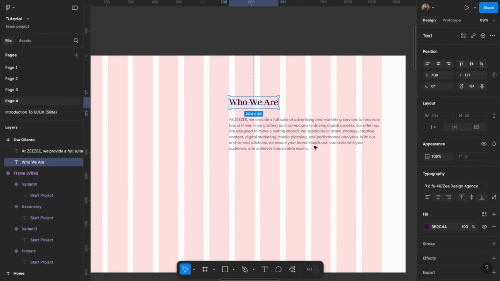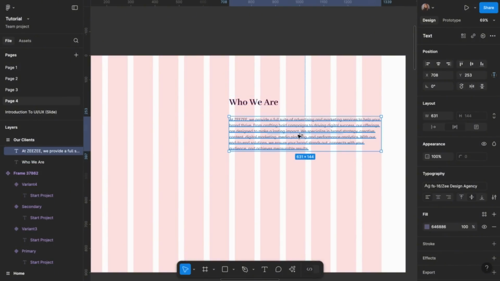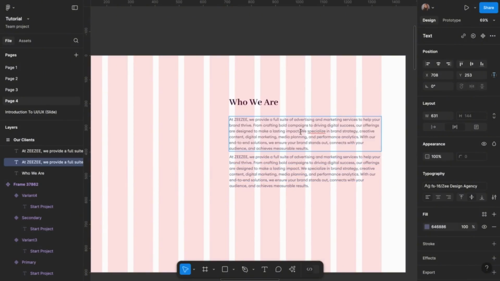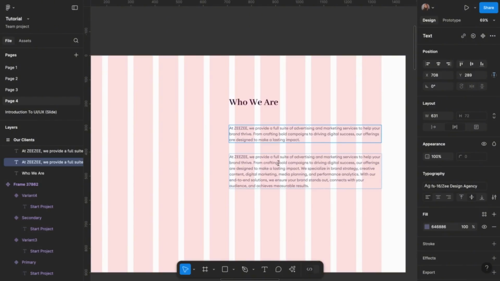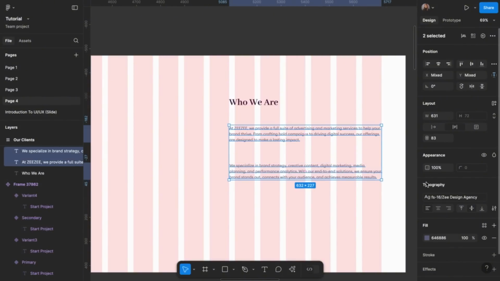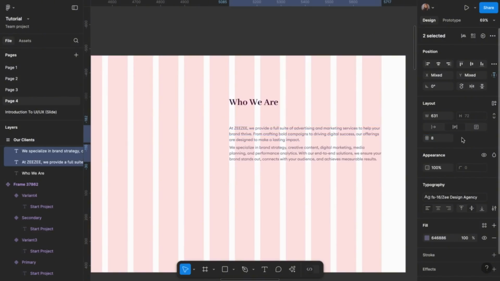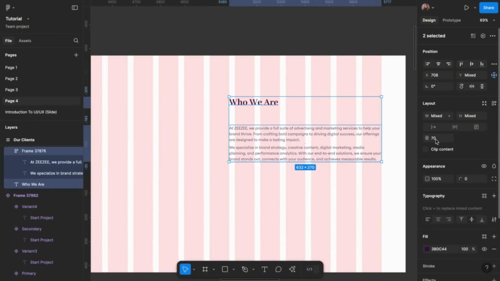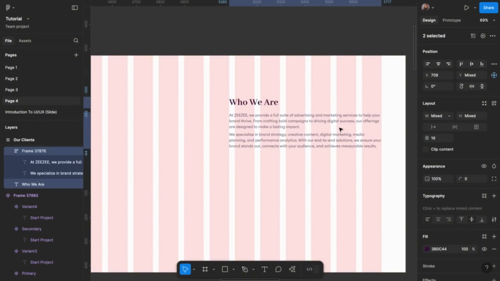So I'll duplicate this with alt and drag, and delete this. I want the text to be divided into two sections. So the space in between these two, let's say 8. Okay, I'll add auto layout. Grab this, 16. Let's see.